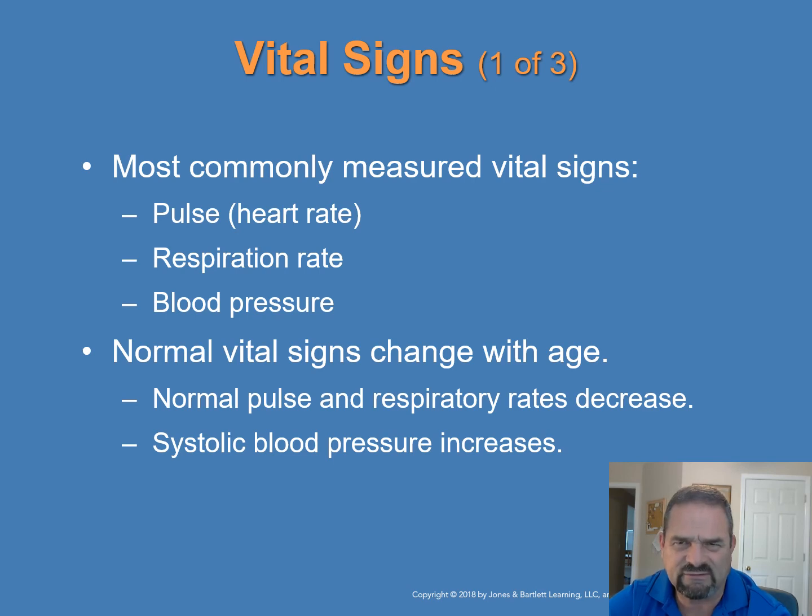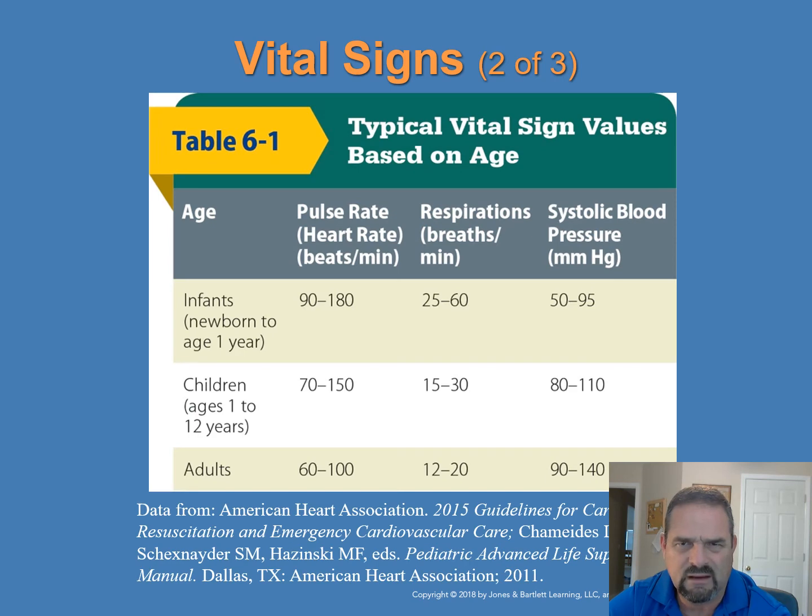Normal vital signs change with age. Pulse rate decreases with age, respiratory rate decreases with age, and systolic blood pressure increases with age. All right, so this is our typical vital signs. Infants, children, adults. It gives you a good roundabout baseline for those kind of vital signs. Table 6-1, you'll find that in your book.